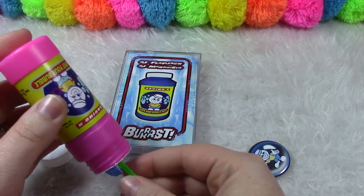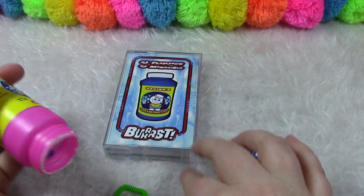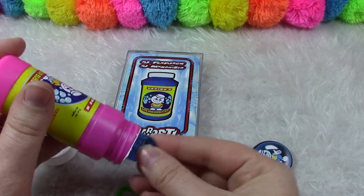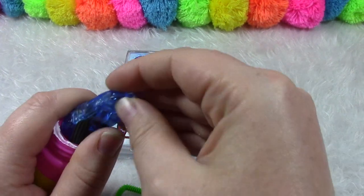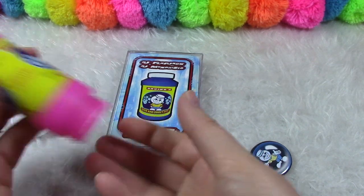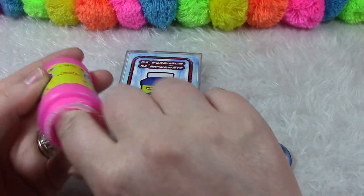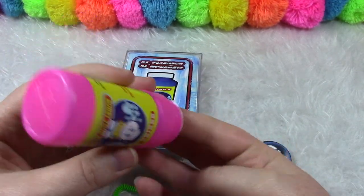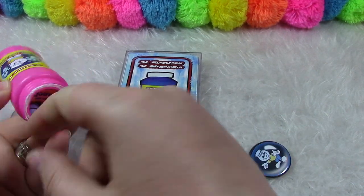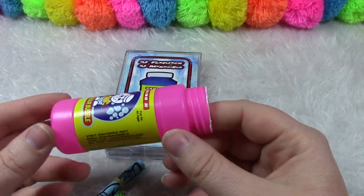So I know there's supposed to be a note in here and some other stuff. Ooh, one thing at a time. So, bubble wand. These were actually made to be giveaways for a pre-sale, and I think these were extras that they had made. If I can get the things out. Oh my god. I think it's the gum that's getting stuck with the note. Ha! Got it! There we go!